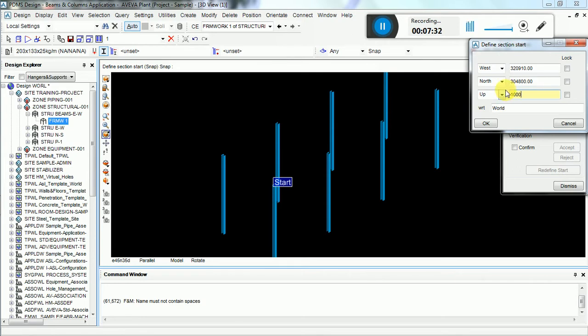Now you have to add the elevation from the bottom elevation. My first elevation for the first beam is 10 4 11 0.